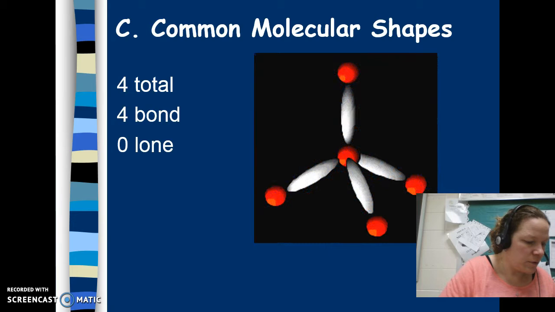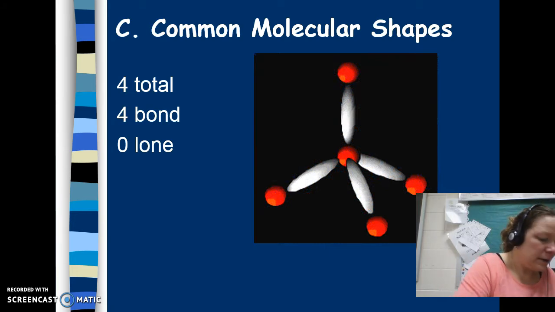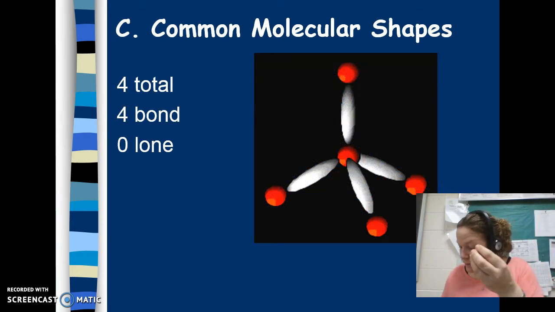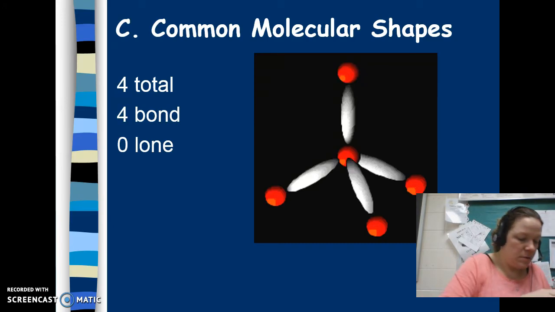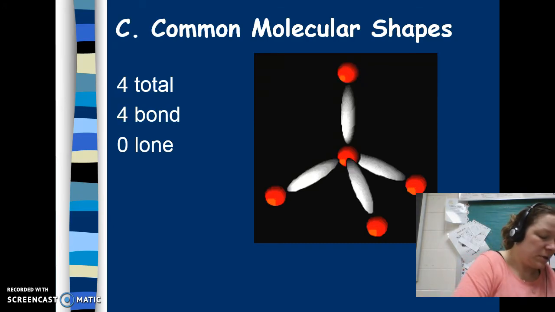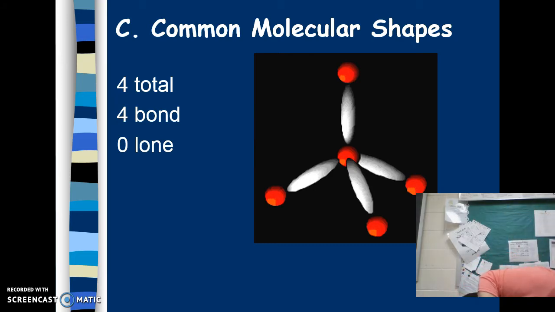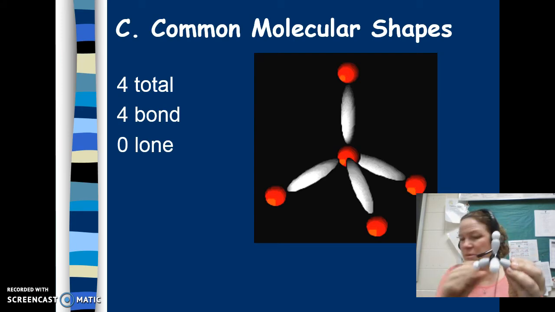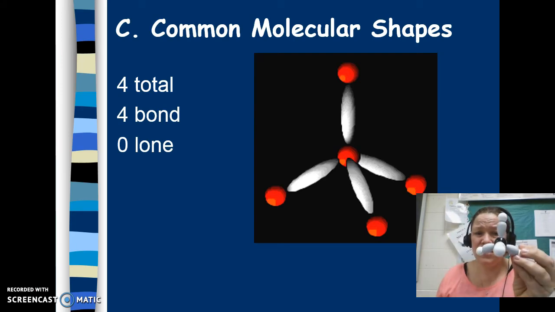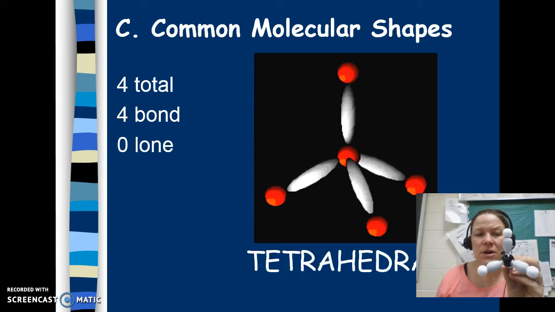Okay, next one we've got is 4 total coming off of the middle, 4 bonding, no lone pair. So we need the little black one right here. This one is going to represent a carbon atom, and what we're going to do is attach 4 bonding groups around the outside of this carbon. Now when you draw this, and we're going to talk about how to draw these 3D structures later, this one is what's called 4 bonding groups, and when we draw the Lewis structure, a lot of times this looks like a T, but in reality, it's not. In 3D, it's not T-shaped. What it is, is what's called tetrahedral.